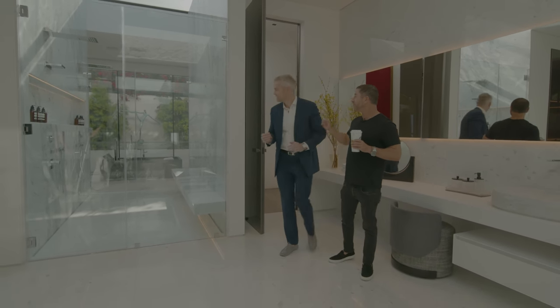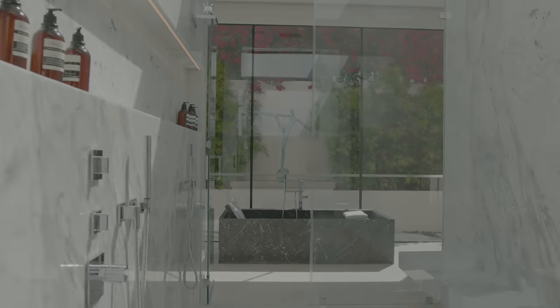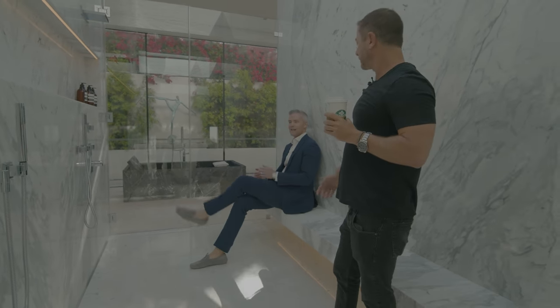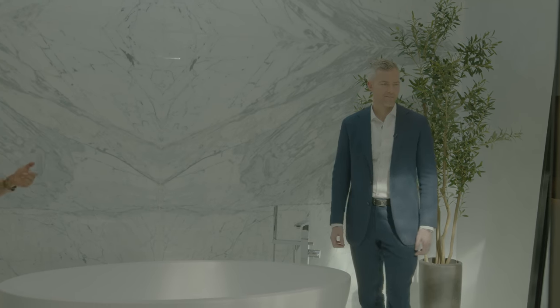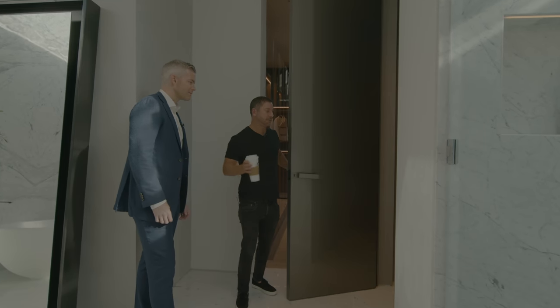Where are we right now? Definitely not in New York. Holy mother of God. So this is a shower room — look at the skylight, or not even the skylight. What is that? It's a massive glass ceiling. You have this incredible marble. This would be like a conference room. You have beautiful marble, gorgeous under-lighting. It's really, really pretty. You have this massive tub, your glass light, your marble. This is the kind of bathroom you can kind of live in — you almost don't even need the house.